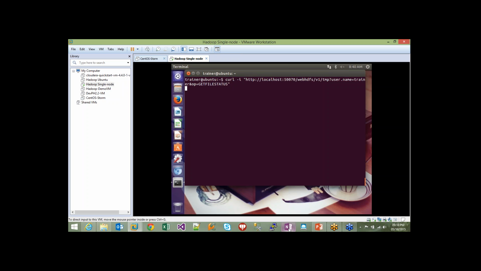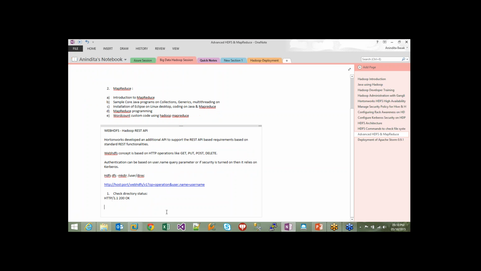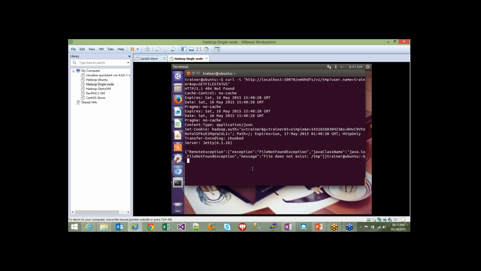So the command that I have executed here is very similar to the Hadoop ls file system command. That would be very similar if I write hdfs dfs -ls. Through this command in HDFS shell, we would just check the list of the files that are present within the HDFS. So a similar command I have given for WebHDFS. There is no file right now in my HDFS called /temp, so that's why it's showing that the file doesn't exist.